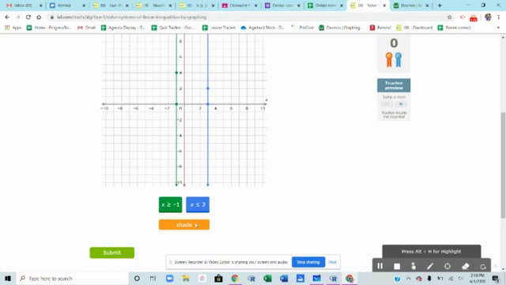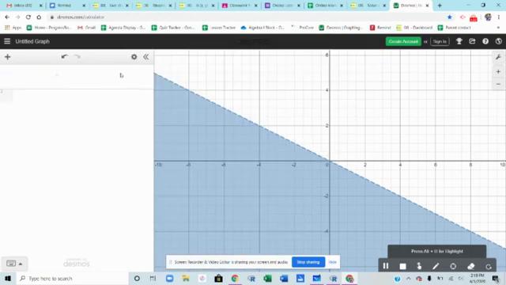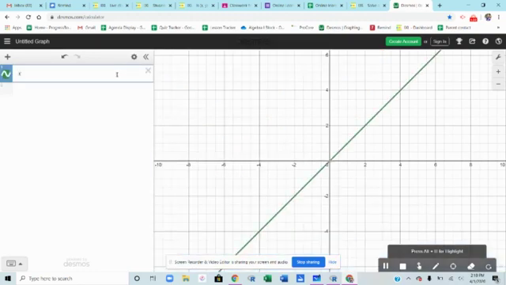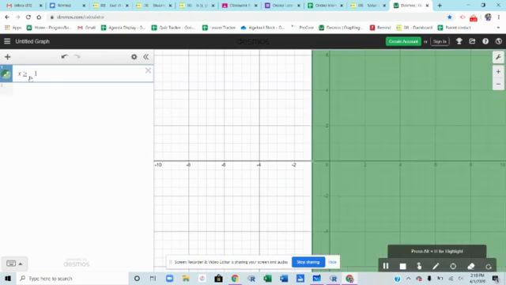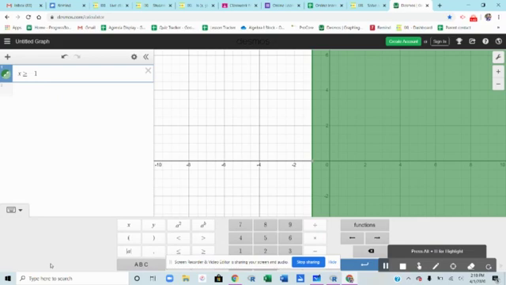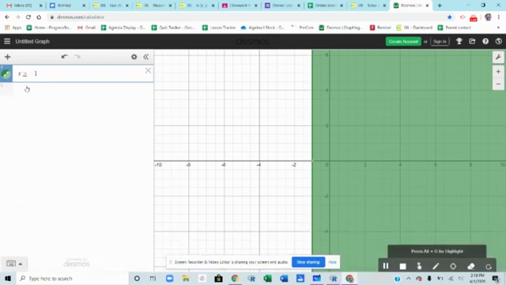So you want to make sure that you have your numbers and your inequalities correct when you go over to Desmos. So I have x is greater than or equal to -1 and x is less than or equal to 3. So when I come over to Desmos, I can type x is greater than or equal to -1. The way I got my or equal to, either you can come down here and there's these buttons, or you can hit the greater than symbol and then the equal symbol. Okay, and that'll turn it to greater than or equal to.